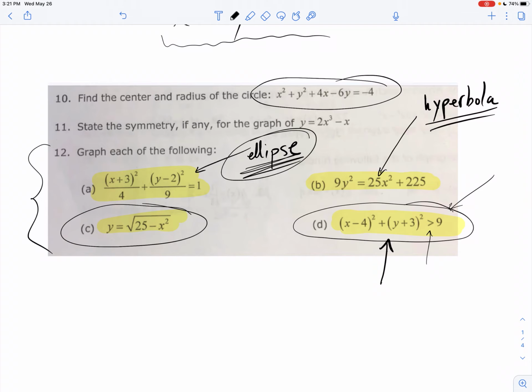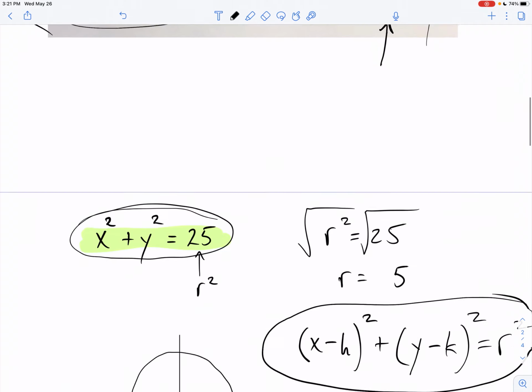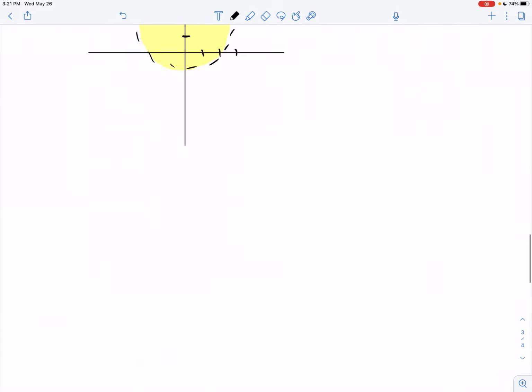So an ellipse, well, it has this look to it, just like they showed you there. An ellipse has an x squared component. It also has a y squared component, but it's supposed to be written equals 1. But let's suppose, what if it was equal to 25? What if they wrote equals 25?